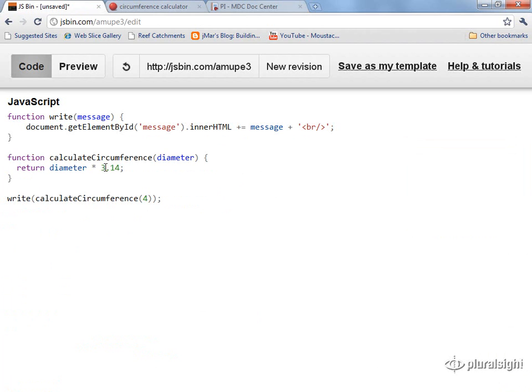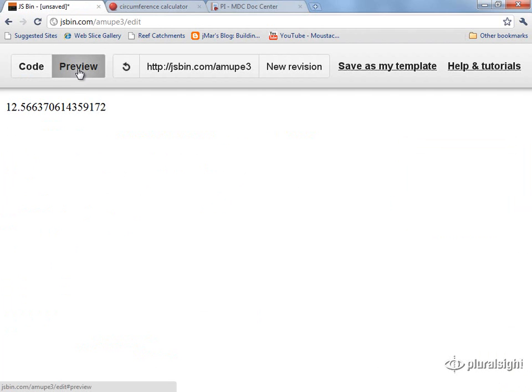So I'll go and I'll try that. I'll replace my pi approximation with the standard JavaScript pi, Math.PI, and that gives me a much better result.